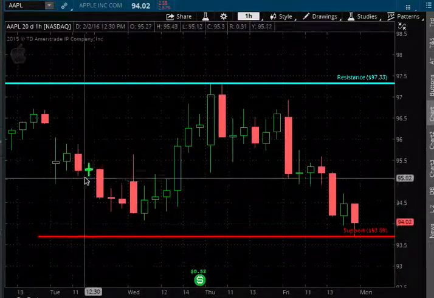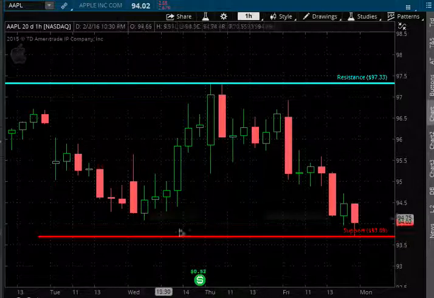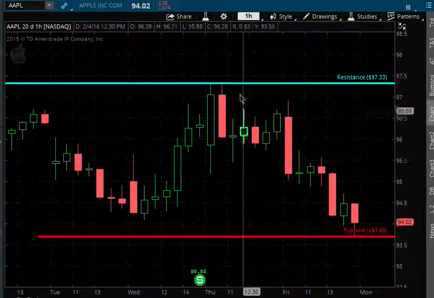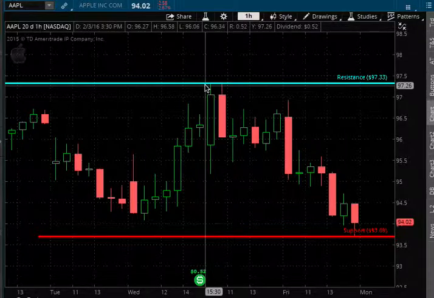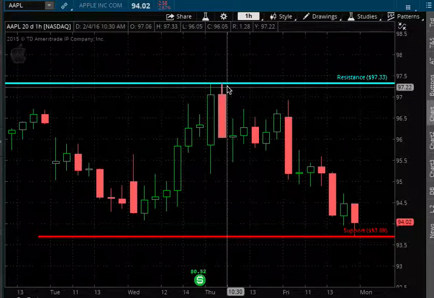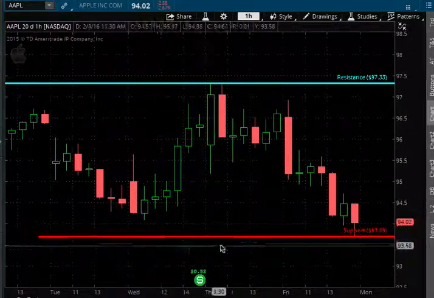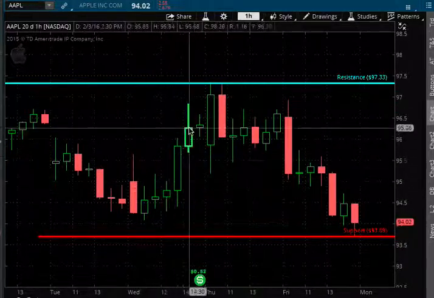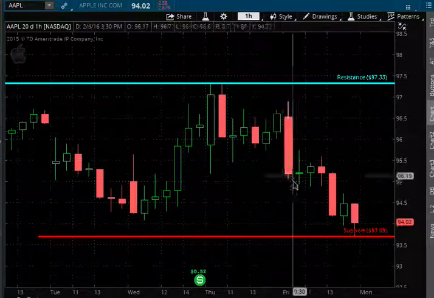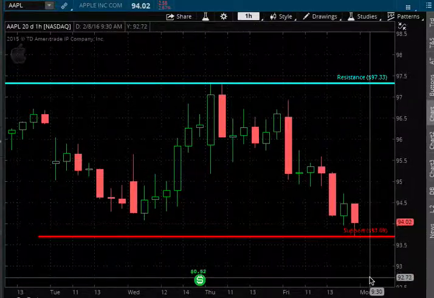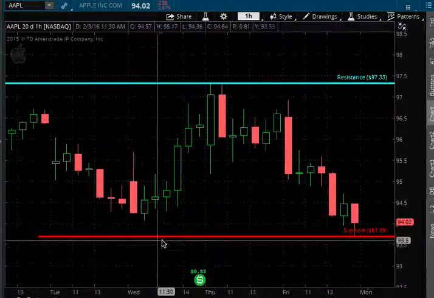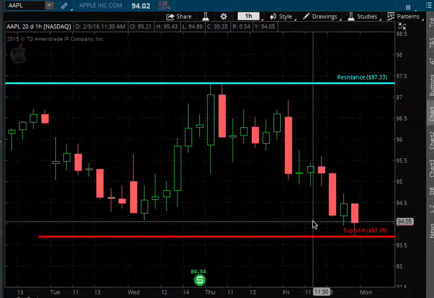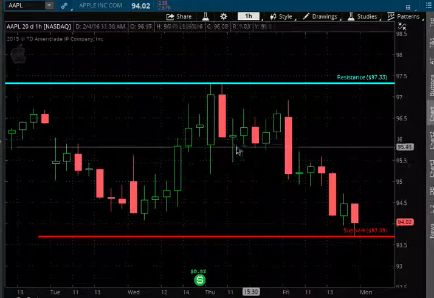So I watched the stock for about 2 to 3 days, and I know that this resistance level is here and this support level is here. Why is this resistance? Resistance is usually the highest priced. All right. Support is usually the lowest priced. All right. Once we travel through the support, what ends up happening is our support will become our resistance. And that's basically how stocks react in the market.